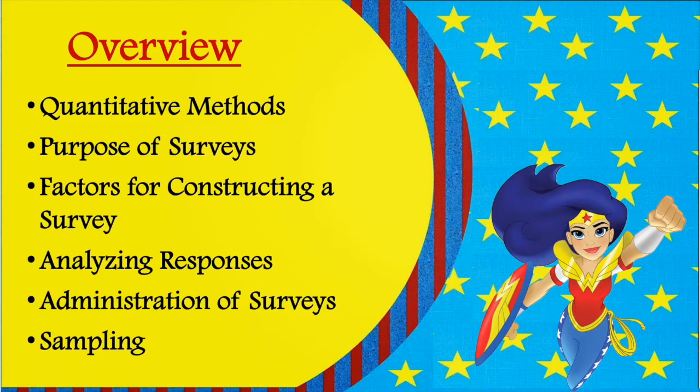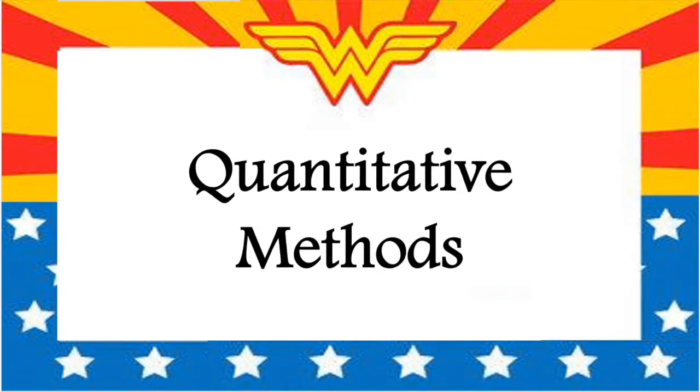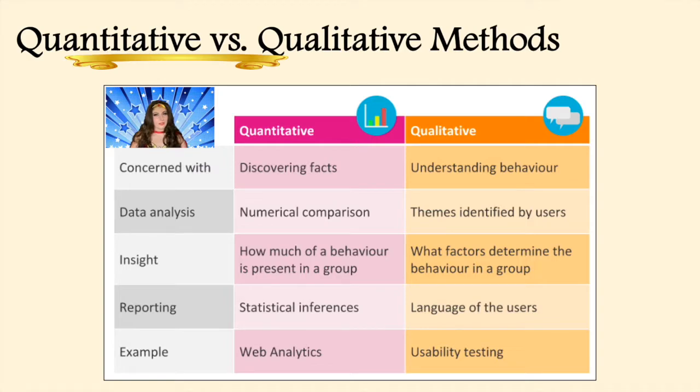So for starters, let's quickly recap the difference between quantitative and qualitative research methods. Remember, quantitative methods involve a numeric representation of user data. So this is things that basically you can count, things that users could rate. Ultimately, we're collecting a lot of numerical data so that we can then analyze it using statistical analyses and find significant relationships between variables.